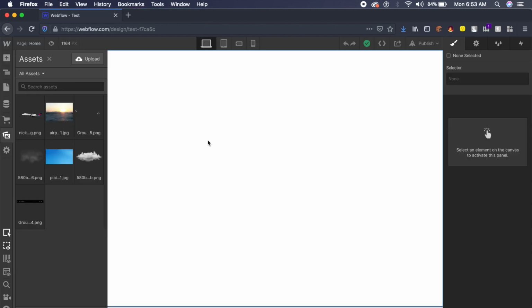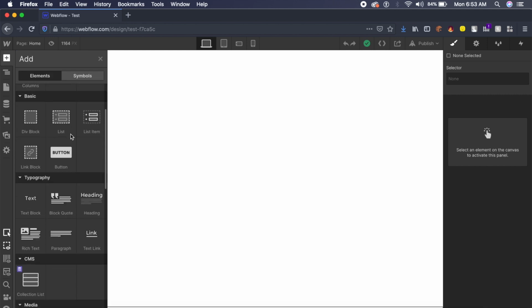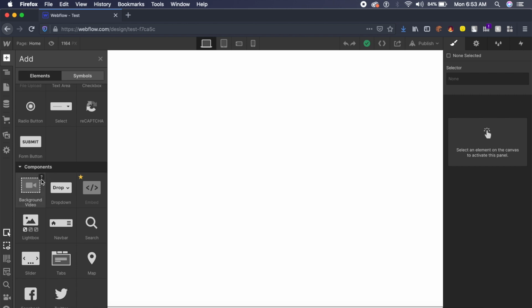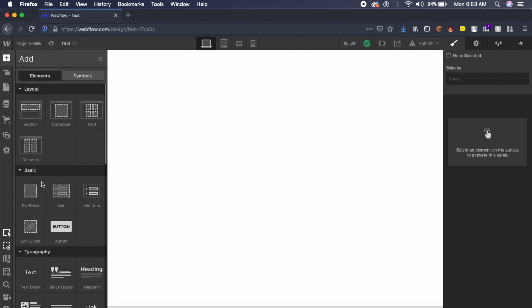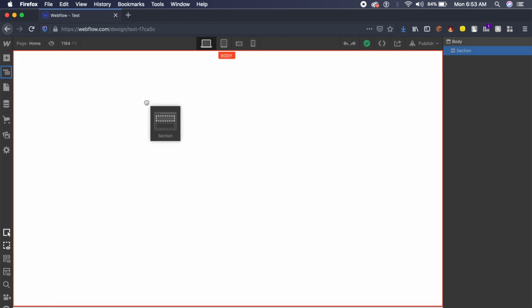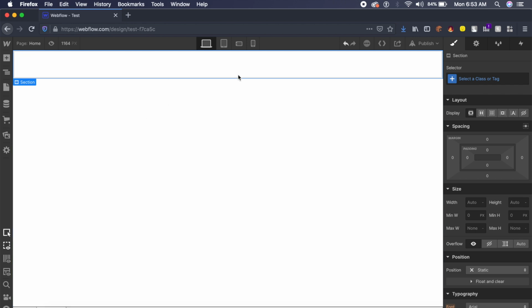Now that we have all the assets ready, let's get the structure in place. To get the structure ready, I'll click on this plus icon on the left. It says add elements, and I have all these various options of adding images, background, videos, sections, div blocks. If you're a web designer, you'll be familiar with all this, but if you're not, well, there's no issue in that. I'll drag this section box onto the body right here, and the section has officially been placed right here on the top.